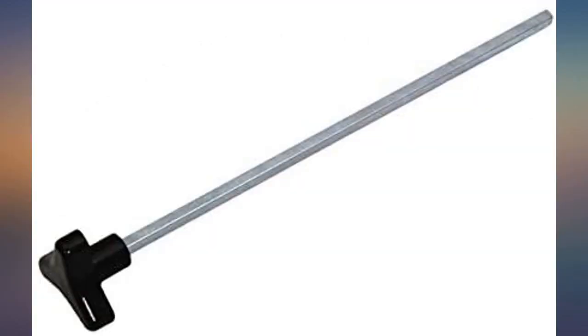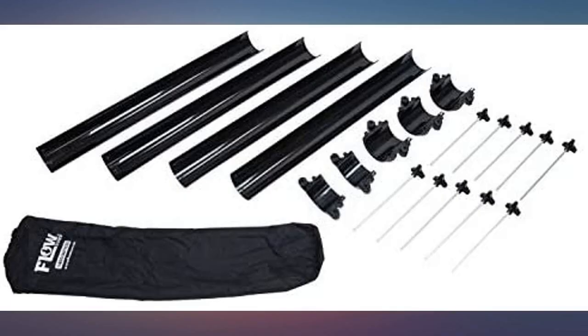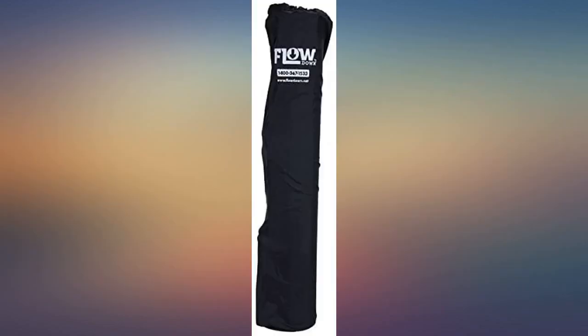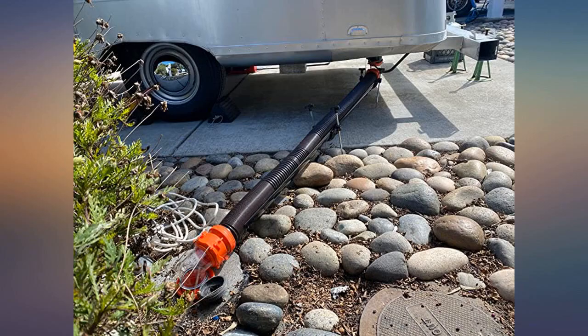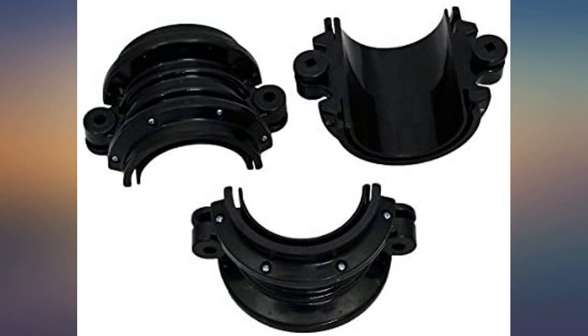My husband loves this. Says it holds the sewer hose really well. No more falling over. This worked great for setting up our hose from the rear tanks. We usually have quite a distance to the connection due to the dual tank systems, and this works great for creating the proper flow. We might get a second set to use for our front tanks and use the extra parts in case we need more length.